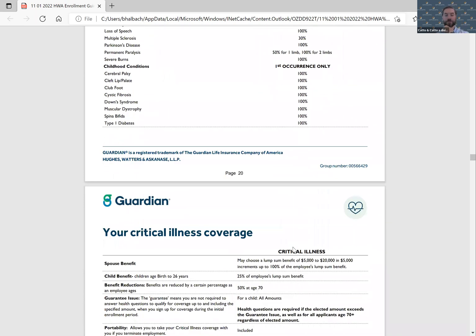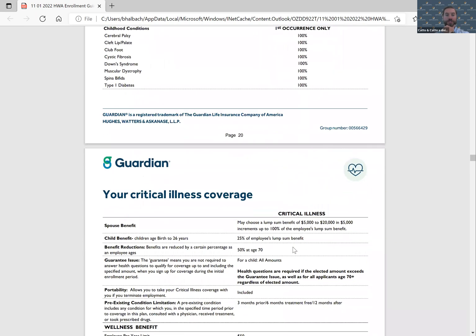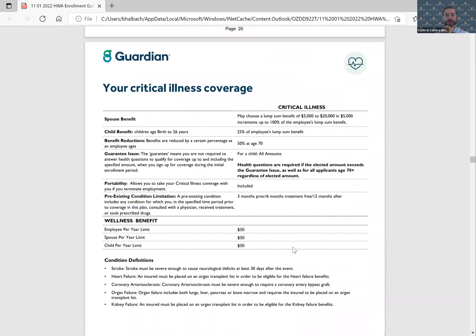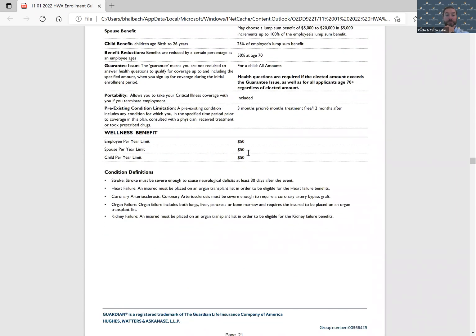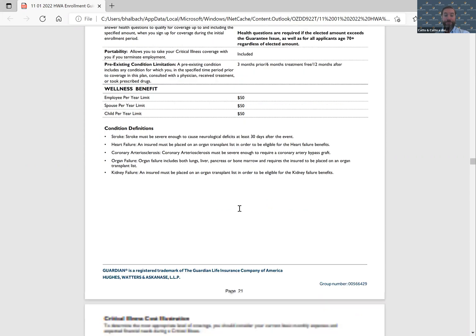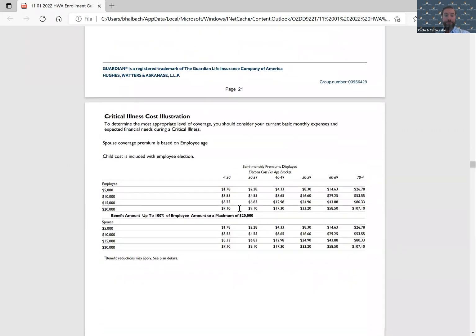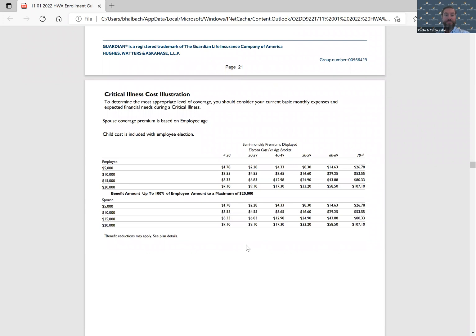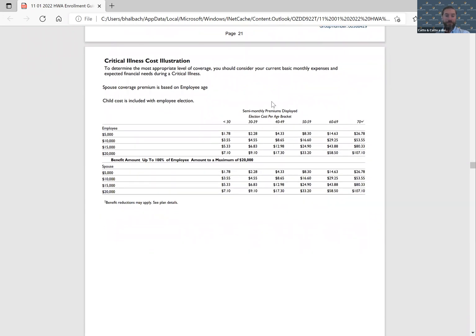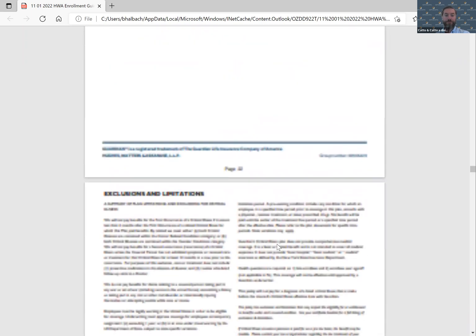Of course, nobody would choose to deal with any of these conditions, obviously. There is a wellness benefit in here. If you go get your free physical on your medical plan and you show proof, because you are so happy you've logged into Blue Access for Members, then they'll give you $50. It's pretty cool. These are the rates. It's easier to see them on Employee Navigator, but they are here for employee and for spouse.